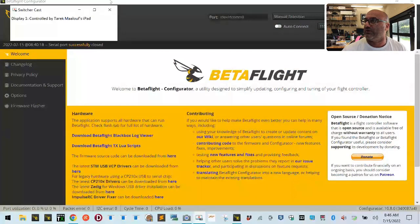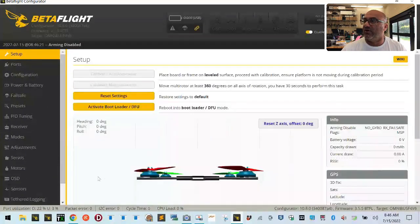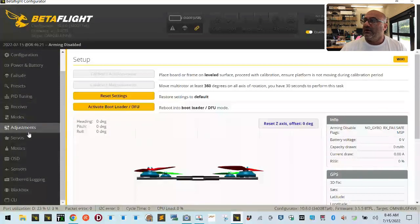So we're going to plug this in and see what happens. I'm hoping it doesn't overheat. I just want to mimic what's happening. Okay, so we're plugged in. All right, and yes, there is no gyro. I'm not even sure, I'll have to check on this for the firmware, but anyways.